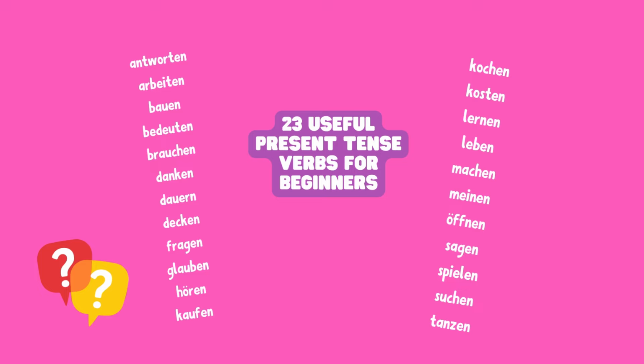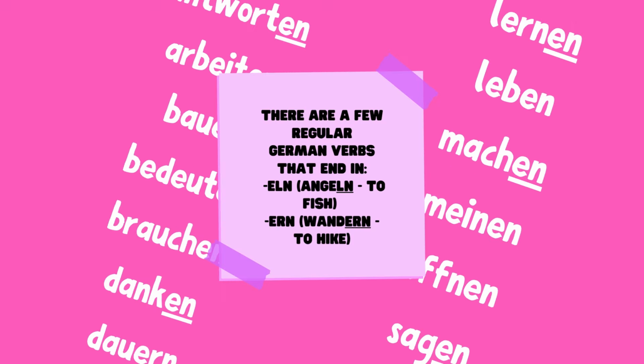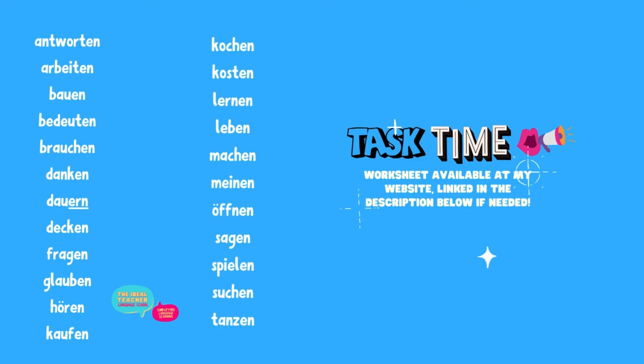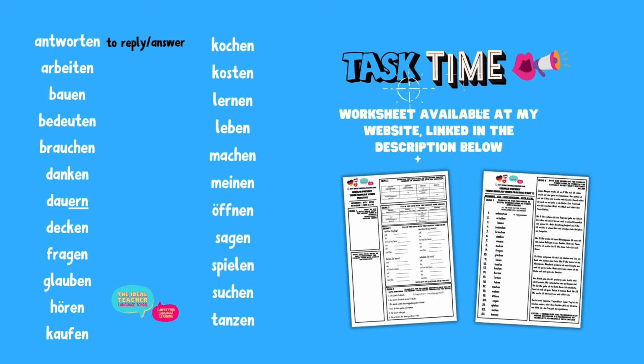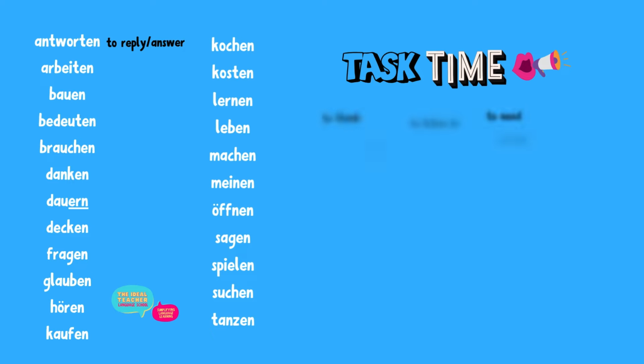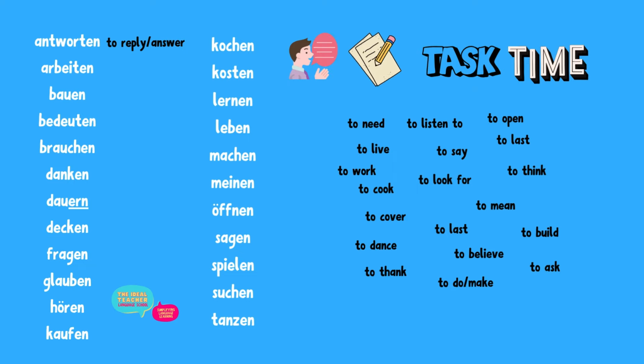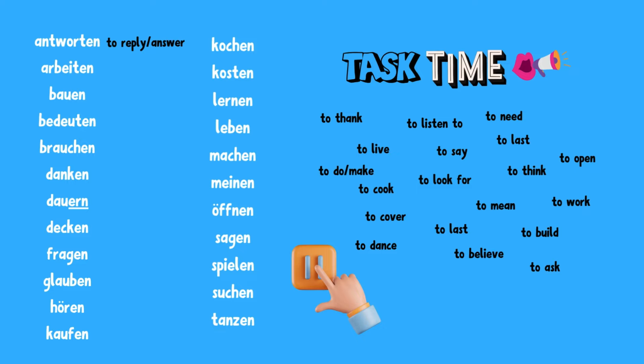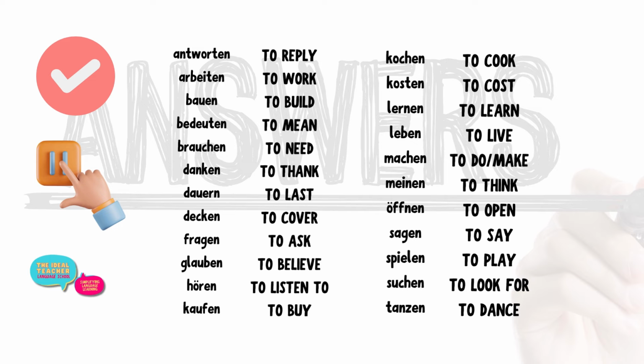First of all, do you know these verbs? Regular verbs in German? If you look at the list, you'll notice that these verbs end in en. Here's an activity for you to do, and that is to translate the German infinitive verbs into English. If you already have studied the present tense before, you could translate as many as you can without looking at the vocab on the right hand side. And if you need some support, use that vocab to help you with the translations. Pause the video, but say them aloud or write them down. Do that now. If you'd like to make a note of any of the translations, feel free to pause the recording now. Loads more videos here to help you with your German grammar.